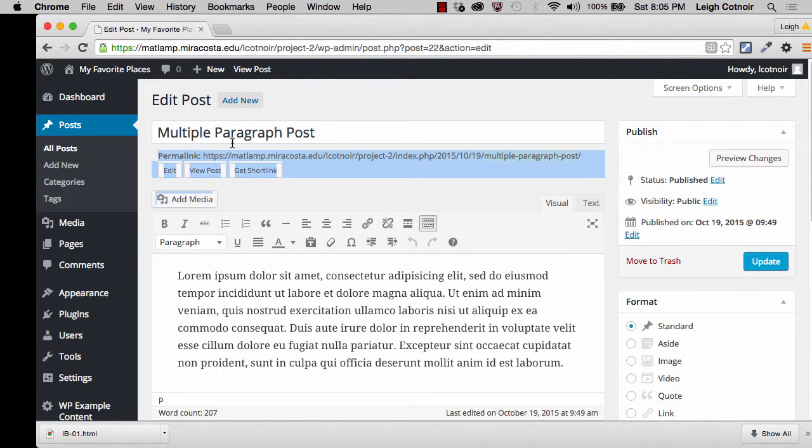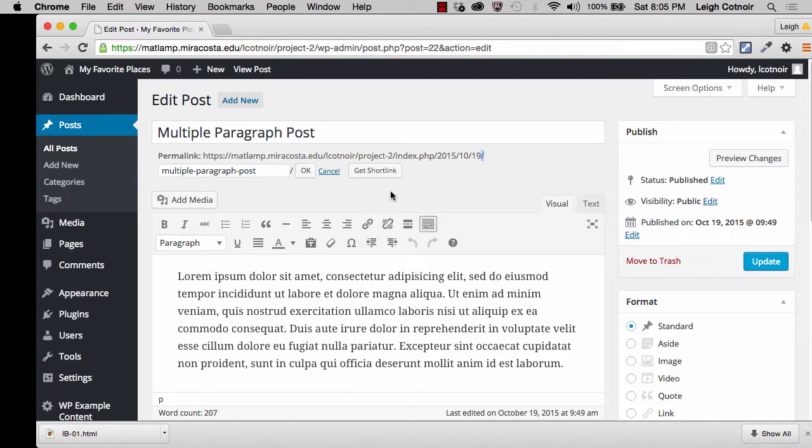So it automatically is going to show the permalink up here. The permalink is the URL that it's going to write, and then if you wanted to change that for some reason, then you could come up here and modify it, click OK, and then when you go to update it later, it'll change the URL that someone would need to navigate to get to it.